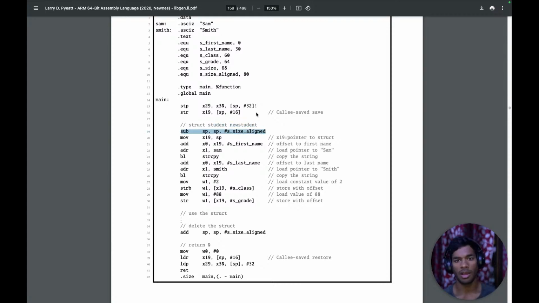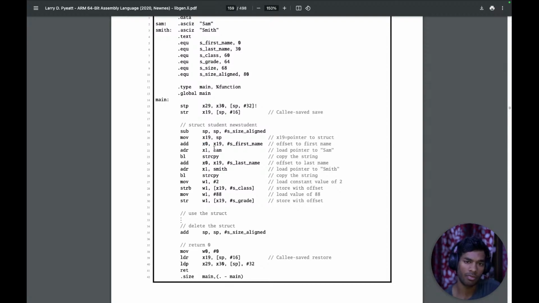So at this point, I have 80 bytes of storage in the stack. Then I move the stack pointer to the 19th register. Then I add first name to the 19th register and store that new address in the 0th register.